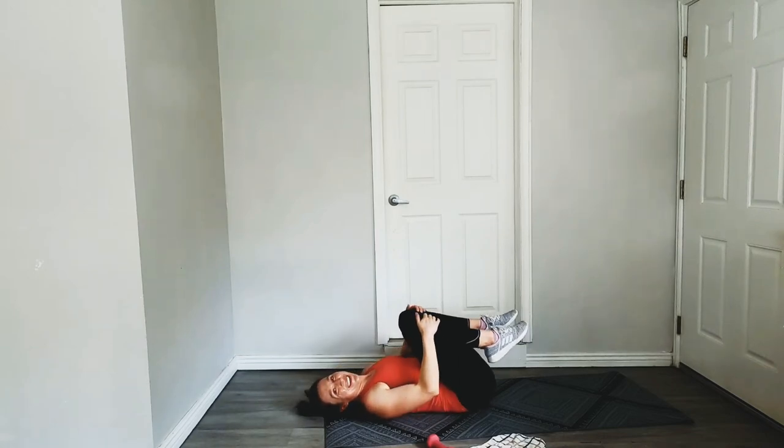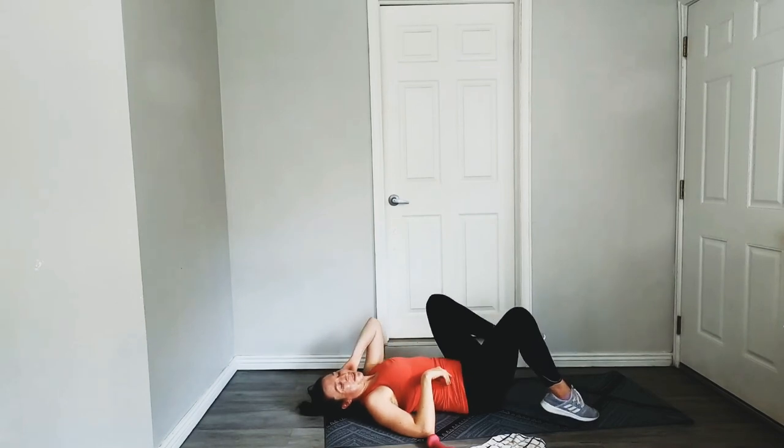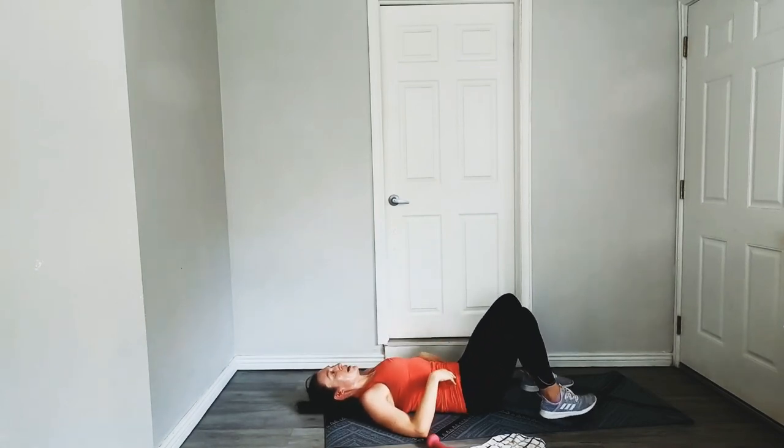We'll take a nice stretch for the glutes at the end of class. Let's power through. We're almost there. All you have left is core. Let your feet fall to the mat.